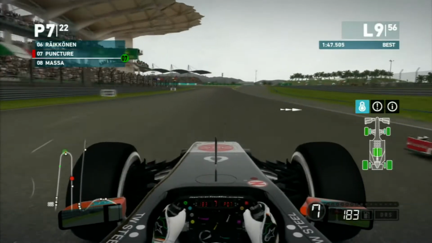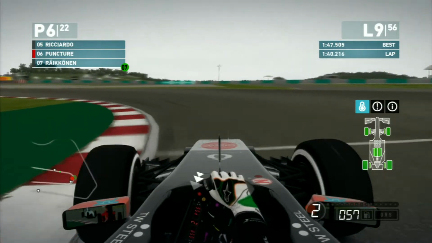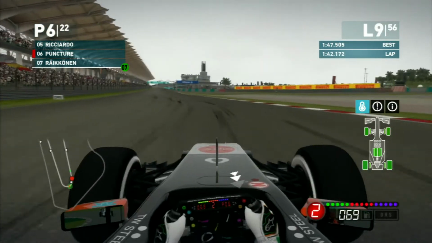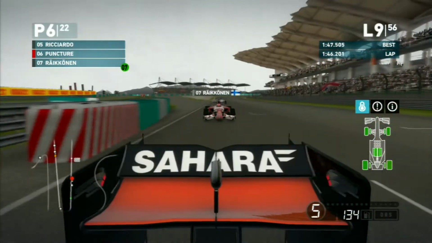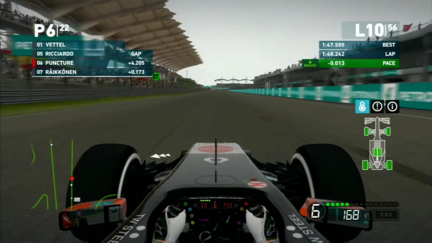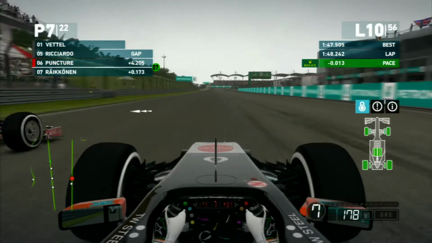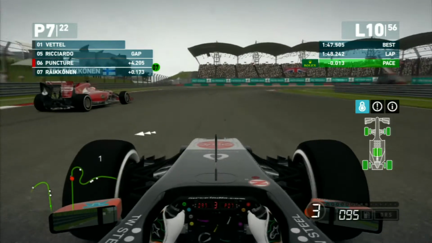And now we're going to move ahead. Lap 9. Raikkonen is now trying to get around us here. As you can see, it's kind of starting to rain, so it's getting a little slippery. Even though there looks like just a few droplets, but that's apparently enough.